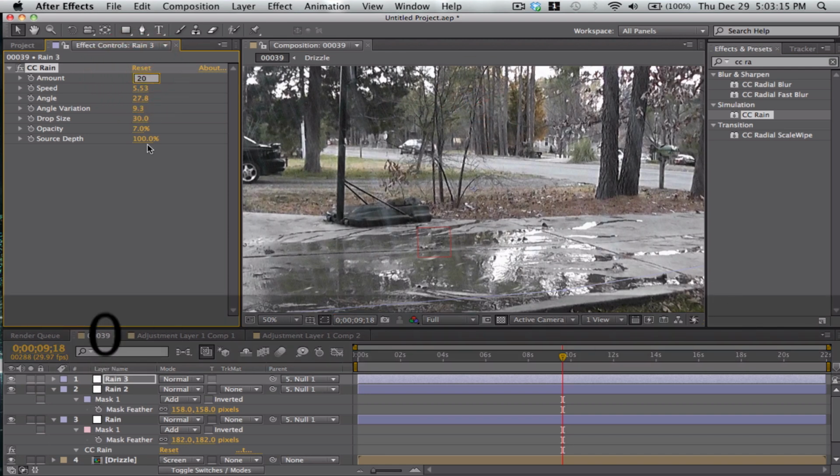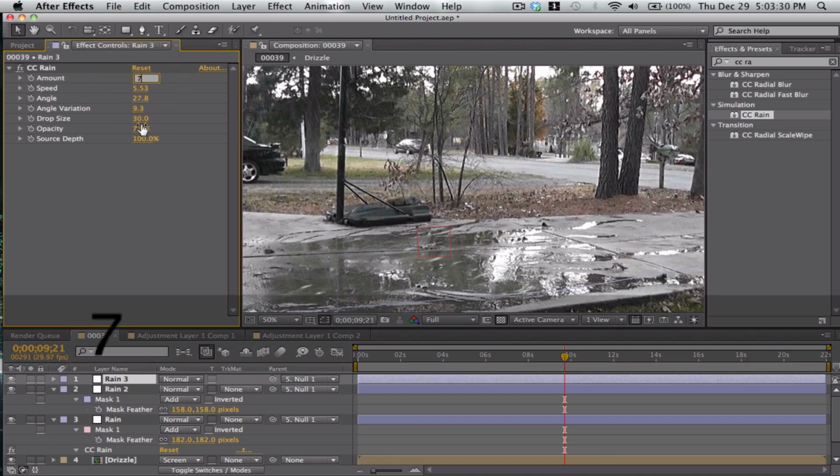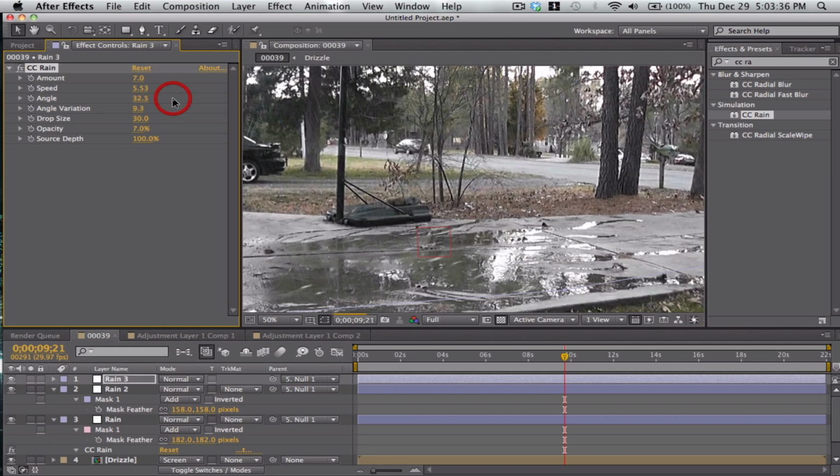So let's do 20 of them, just to lower. How about 3? Yeah, there's one every few seconds. Let's do 7. There. Now we have a few every second. Angle, change it up a little. Variation, very low.